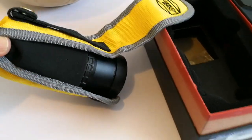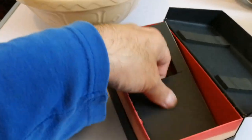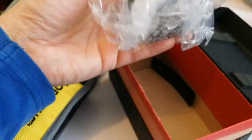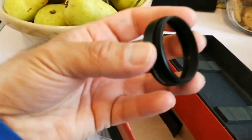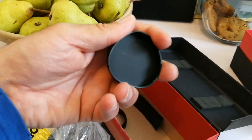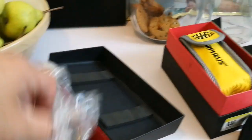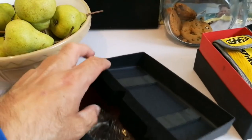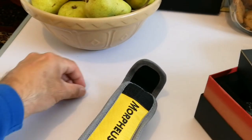And now let's see what is inside this one. Oh, that's the eyepiece, but there were other things inside here. So I just have a look. It's like a watch jewelry packaging. Okay, there are some items here. Oh, ringed eye cup, attachment for attaching camera directly to the eyepiece, separate eye cap. When you use this, you need a dust cover, and that's it. So I put them back and I now go to open the eyepiece itself.